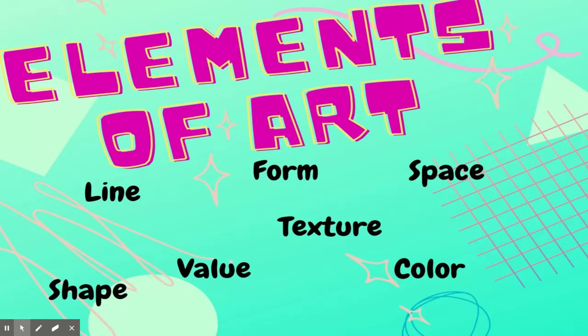This will be work for February 1st through 5th. Everything that you're assigned this week is due this Friday, the 5th by midnight, just like last week. This time we're going to start our big unit, the elements of art. This unit will probably take us at least 4 to 6 weeks, if not a little bit more.